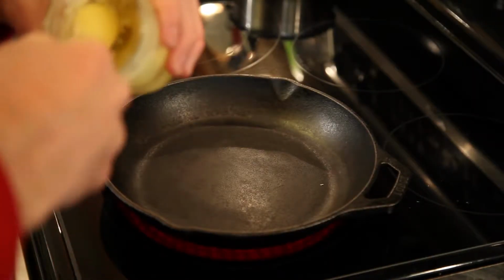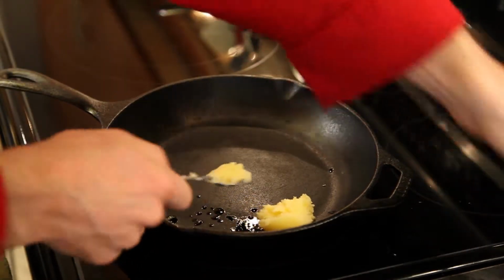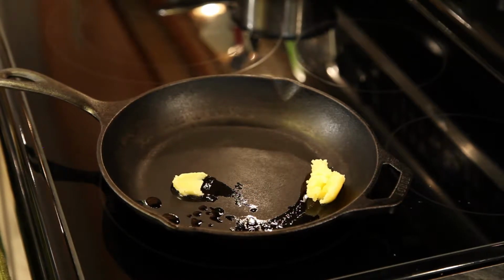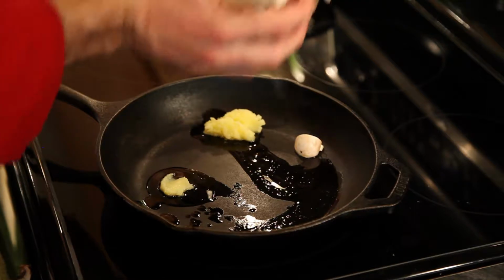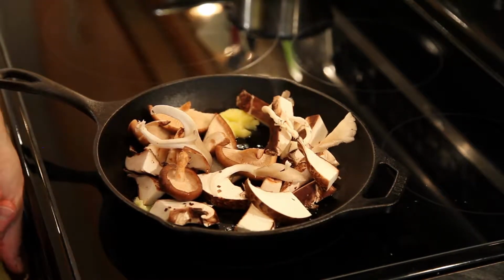Got some clarified butter here. We're gonna use a good whack of that. Okay, clarified butter so it doesn't burn. And we're gonna get a good handful of mushrooms, but not too much. We don't wanna overload our pan here. Really important.